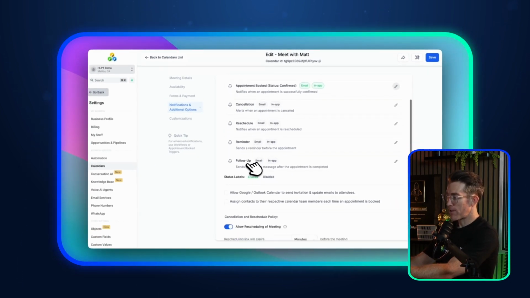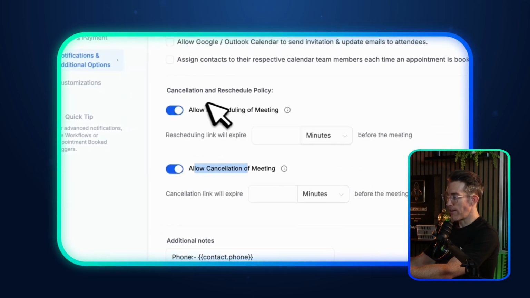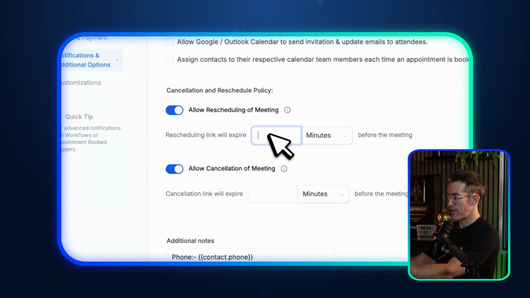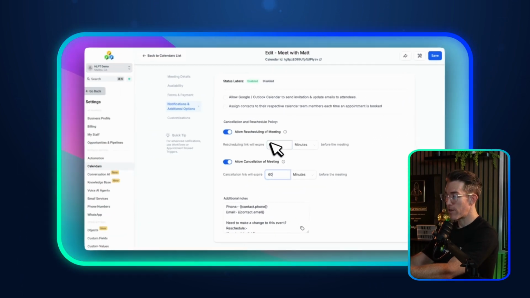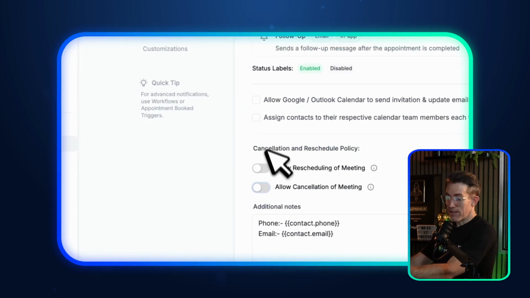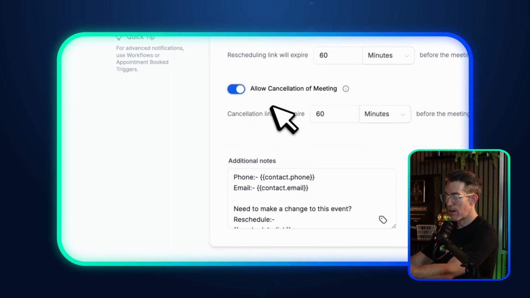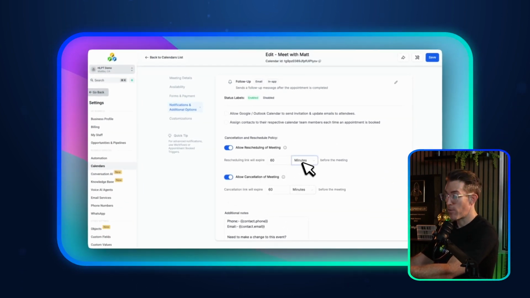And so I'm actually going to scroll down because the option to allow cancellation and allow a reschedule of a meeting, you can expire those meetings up until. So the idea is you're saying, like, if I said 60 minutes, that means up until 60 minutes, they can reschedule or cancel the meeting on their own. Depending on your business, you might disable this. But it is kind of nice in terms of like a self-service there. But it's annoying if they cancel 10 minutes before the meeting.